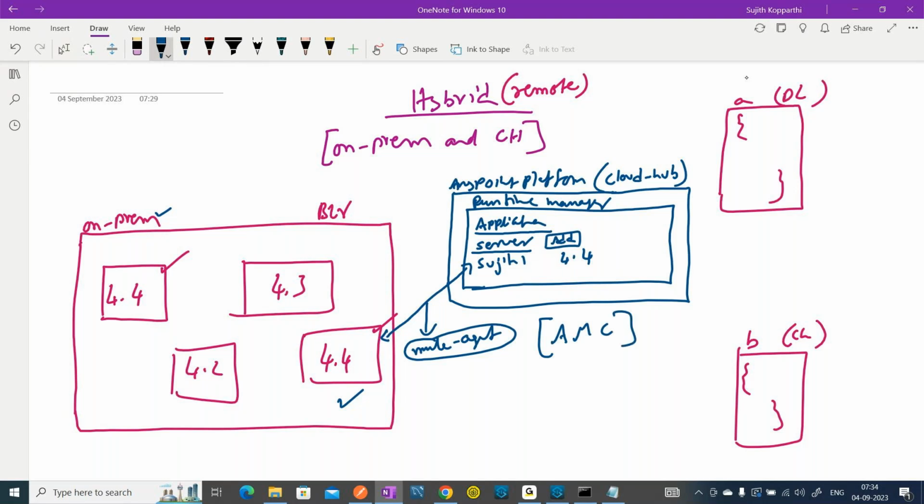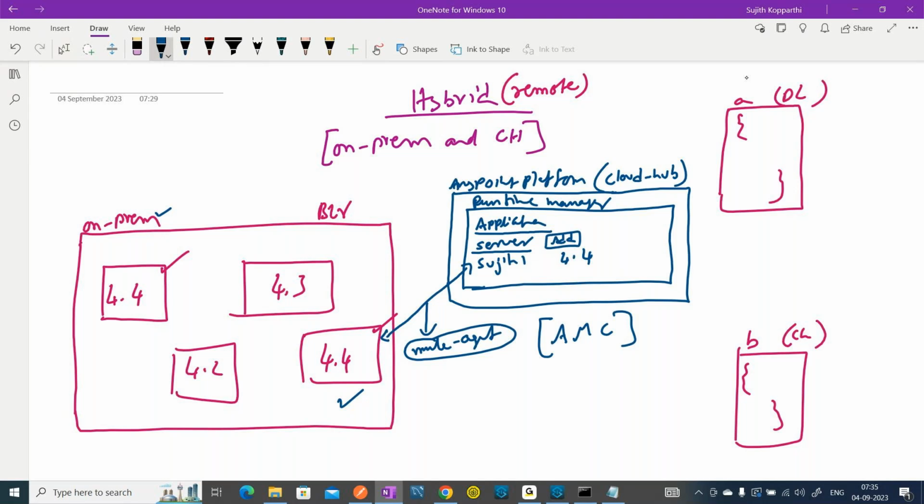So what is the Mule agent? It's a mediator, in the general meaning. The Mule agent will establish a connection between these two parties, the on-premises server and the Anypoint Management Center. When I say registration, only the metadata of a server is registered on the Runtime Manager. Don't think that servers are running on the cloud platform. Servers are running on-premises only. Only the metadata we can manage from the Runtime Manager on the cloud platform.